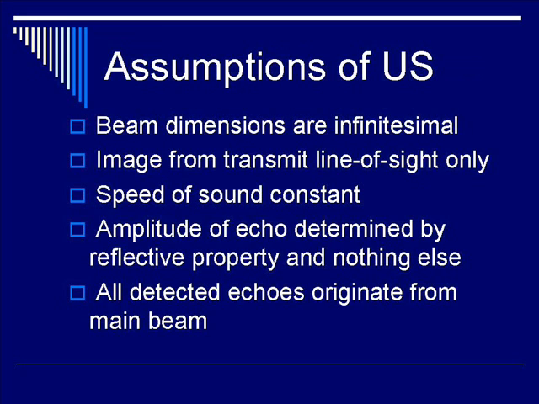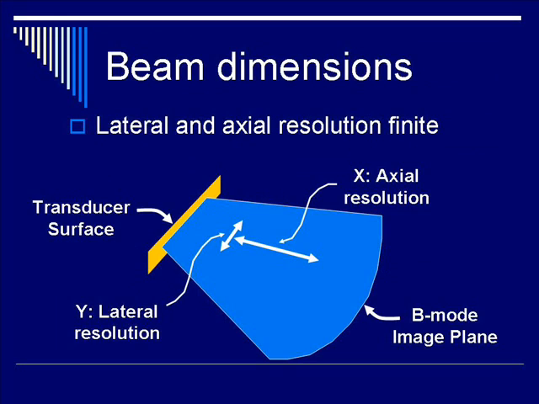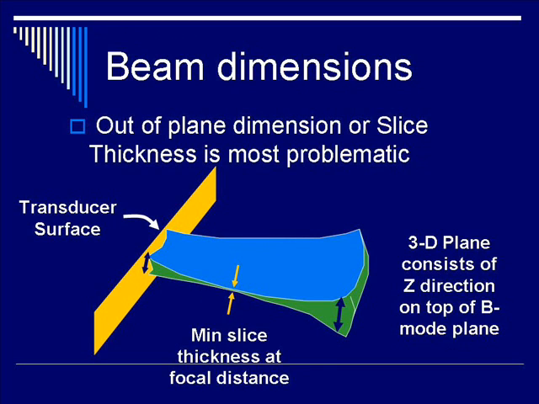As you know, a lot of these are untrue. Recall from the transducer lecture that beam dimension in the axial direction, which is parallel to beam direction, and the perpendicular direction, or lateral resolution, can affect resolution in this two-dimensional beam. There is an out-of-image dimension called slice thickness, which is perpendicular to the image plane, that can also affect ultrasound resolution. The further you are from the transducer's surface — especially beyond the focal zone — the more significant the z-plane slice thickness direction becomes. This partial volume effect, also seen in CT scanning, can creep into the two-dimensional image and introduce artifacts that are not real.